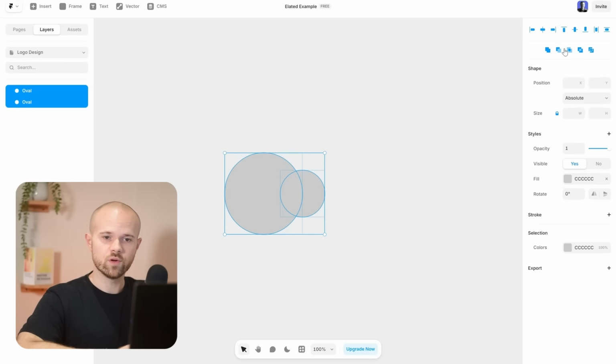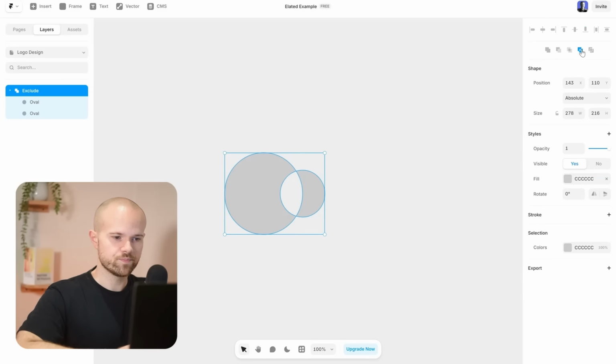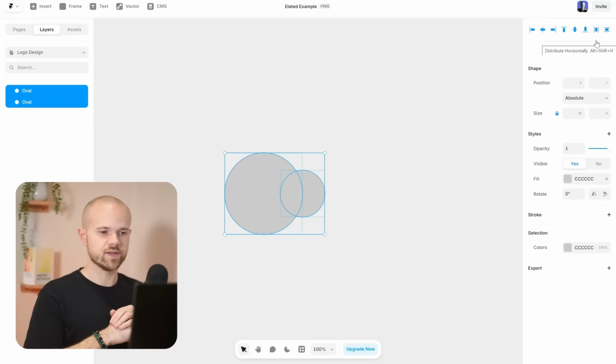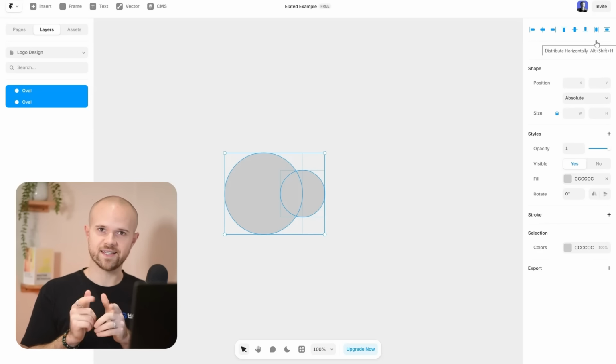You can play around with all of these to figure out what works for you and your graphic design. For example, the intersect tool will leave only the overlapped space, and the opposite is true of the exclude tool. So do feel free to have a play around with how you can interact different vector graphics and SVGs to create your own custom shape. Let's get into the logo build.